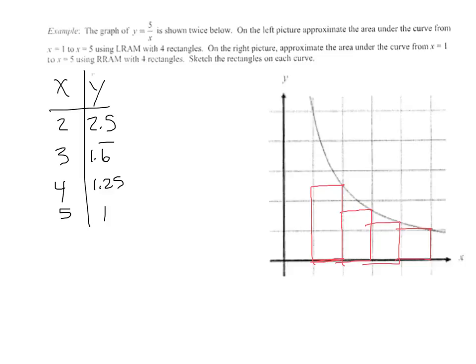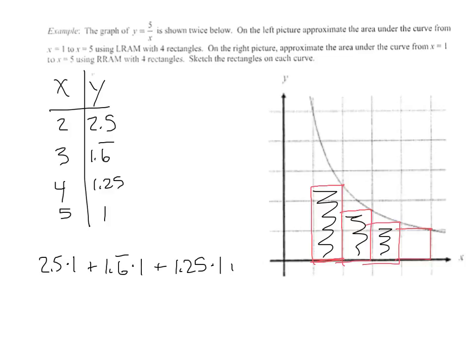Now I take my different heights. So my first one was 2.5, my base was 1. And again, I know multiplying by 1 is kind of redundant, but it does get that in your head, that that's what you would do in case you did not have the base length of 1. Okay, but all these things are just finding the different areas of these rectangles. And I would add those together. I'll do that in a second.